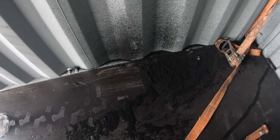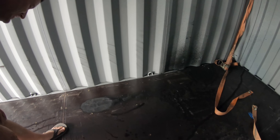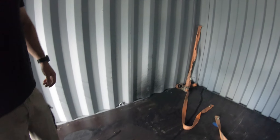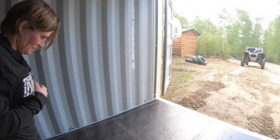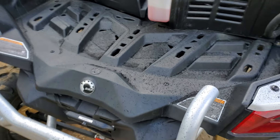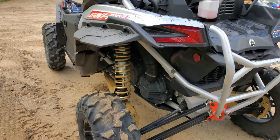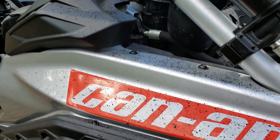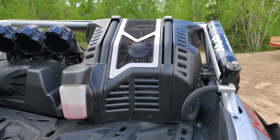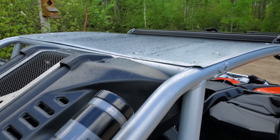There's some tire left in here. Our poor ITP Blackwaters - it totally burnt them. That was freaking awesome. You've got to clean that up. Our poor Blackwaters, I'm going to apologize to you right now - you guys probably didn't like that very much. I wonder how much tire particles are in the air filter. That was a very short but very successful burnout. I should have looked at the speedometer. At one point I was looking at the RPMs - it was like 8,900. Those tires are really freaking moving. Alright, let's try to get this rubber washed off.